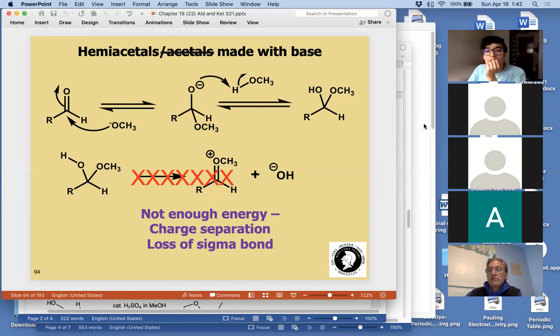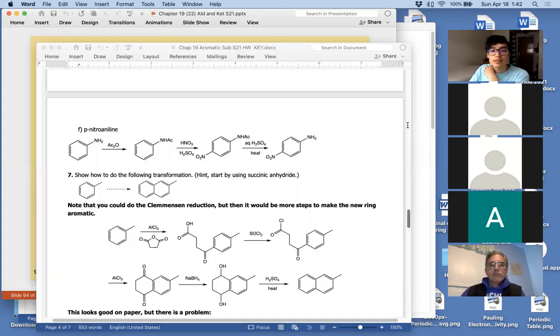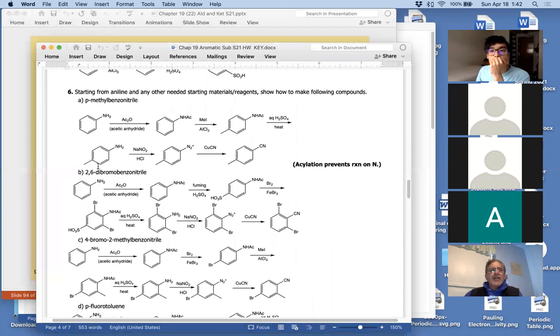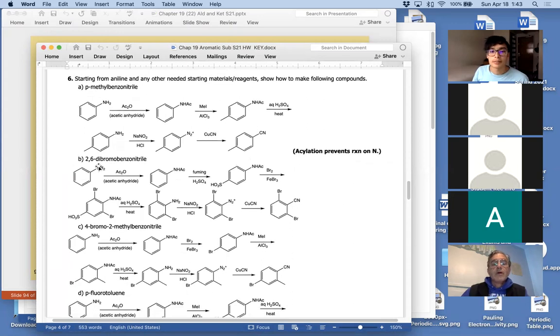Okay. So I'm kind of confused about when we should indicate when a product should be recrystallized. So for example, in the homework in 6A, yeah, I'm not going to make a big deal out of that. Unless somehow I say, how are you going to make this pure? You don't need to worry about it. If I say the word pure, then you've got to worry about it, right? So that would be 6, when you add the methyl group, because in this case we need it to be para to get our product, should we just include the para addition?